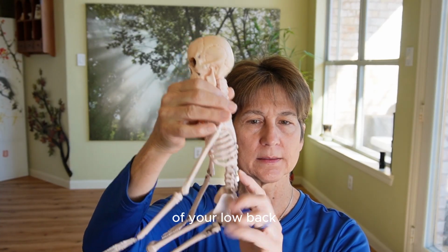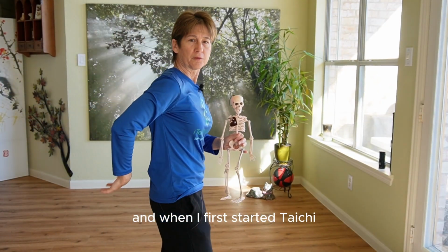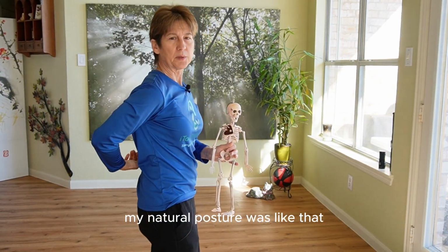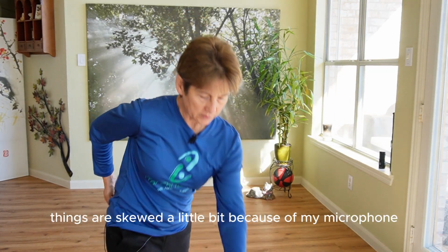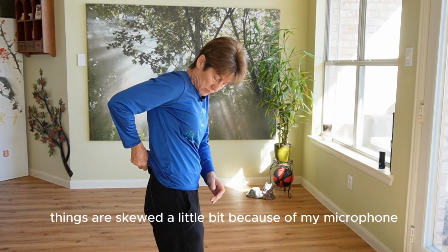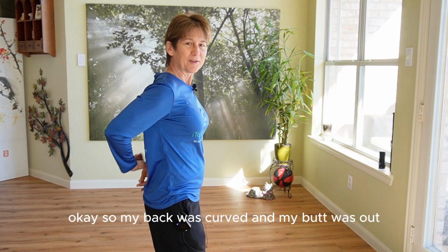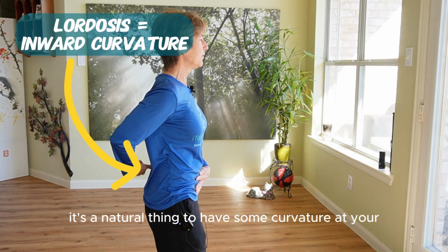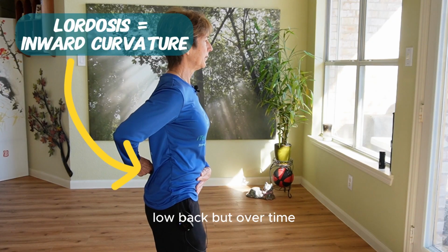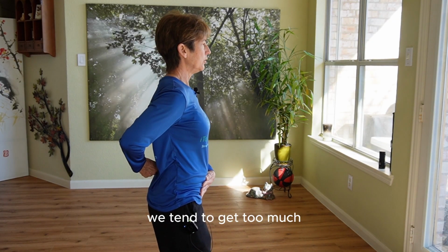So the first thing I want you to do is, and when I first started Tai Chi, my natural posture was like that, with my butt kind of out. Things are skewed a little bit because of my microphone. Okay, so my back was curved and my butt was out. So this is called lordosis. It's a natural thing to have some curvature at your low back, but over time and with gravity and sitting, we tend to get too much.